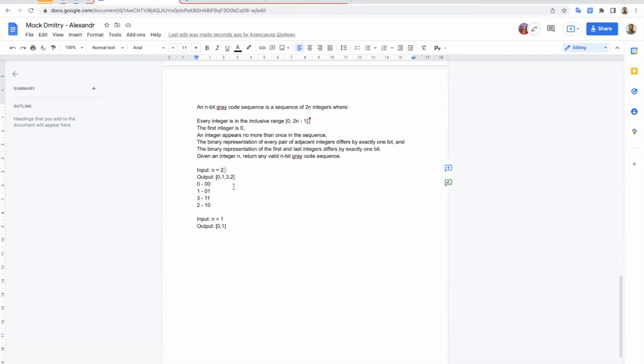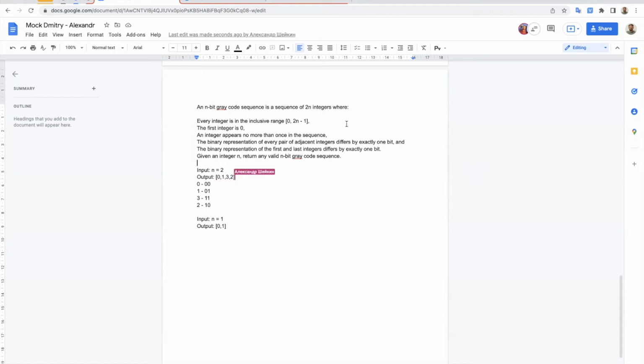Okay, let's see an example. Input 2, we have 0 1 3 2. Return any valid n-bit gray code. What does it mean, n-bit gray? I think it's just the name of this code. You need to return the sequence of 2^n integers.